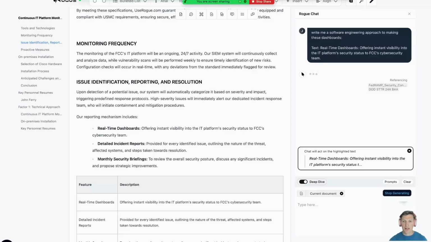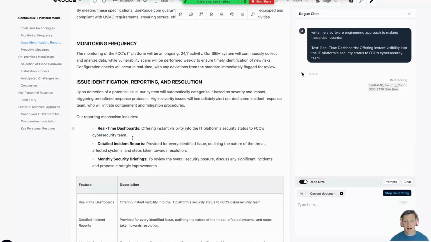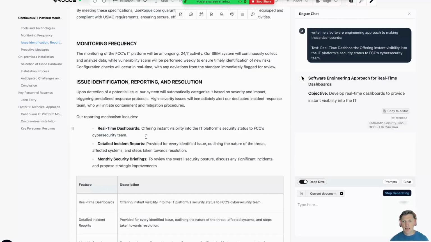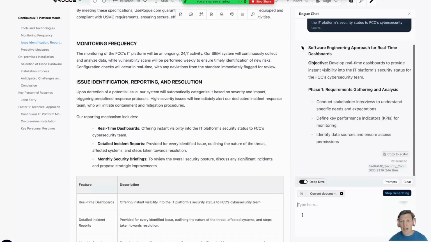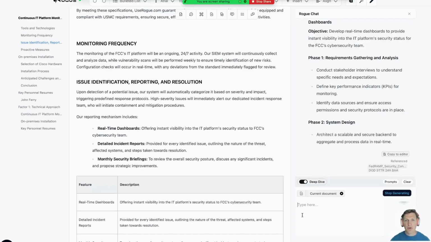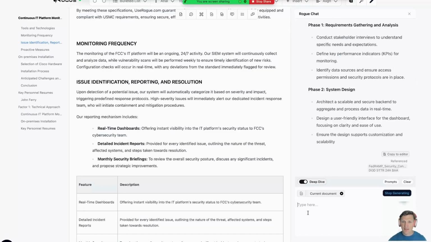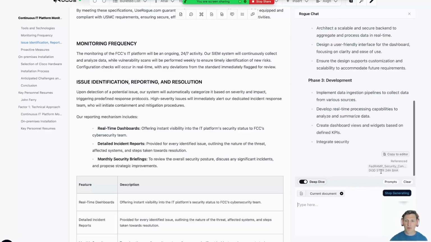I'm not telling it, hey, you're writing a proposal about X, Y, and Z, and I need you to talk about real-time dashboards. I've passed it that context by selecting that bit of text. I gave it a very simple plain language instruction, just like I would tell someone who is writing with me. I don't have to make some crazy prompt.